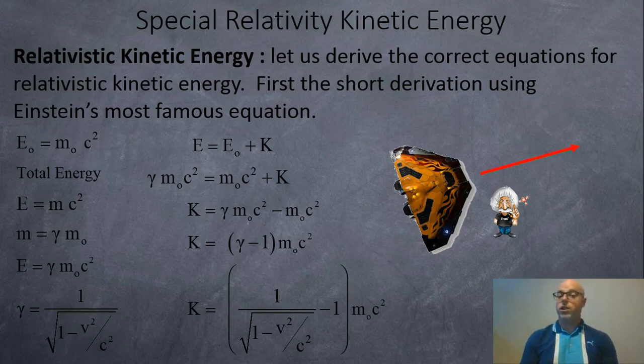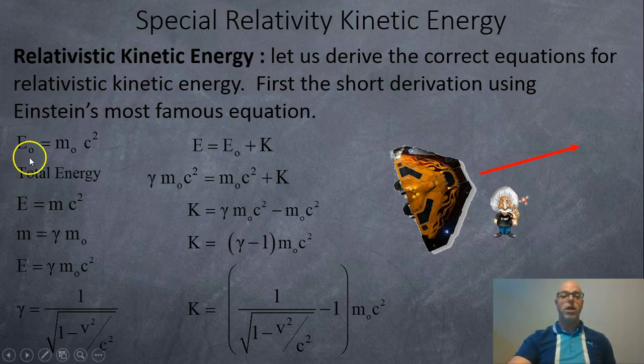Unfortunately, it's not just the same thing for energy. It's a little more complicated. You have to use Einstein's most famous equation, E equals mc squared. This is how much nuclear energy an object has, its total energy when it's at rest: rest mass times the speed of light squared. When you're moving, though, you have a mass increase and your total energy increases.